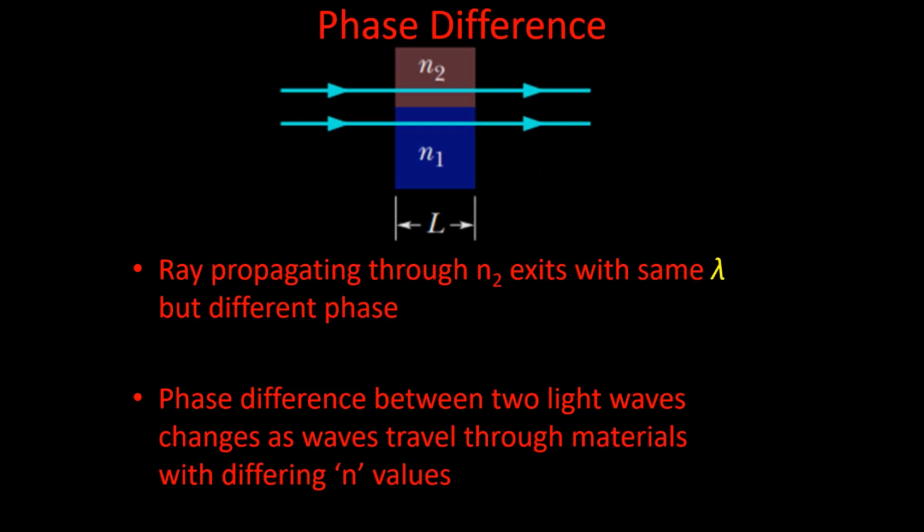And that phase difference between the two light waves will change as they travel through values of differing n. So you could imagine if we shine, say, a flashlight at a glass block. Some of the light will hit the glass block, and it will go through the glass block, and it will experience one particular value of n. The rest of the light misses the glass block and shines straight through air and will experience a different value of n. Both light waves will have the same wavelength of lambda, but both will have different refractive index values that they experience, so will have different phase.